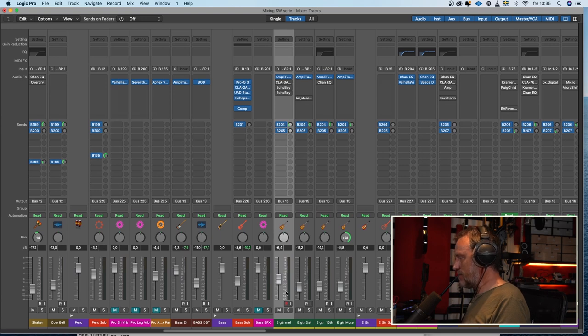That's cool. I won't go through all the guitars, but I will show you a couple of things. This guitar melody thing: a software amplifier, then a compressor, then a mono delay, and then a stereo delay. So without the delays, it sounds like this. And with the delay, so two delays in a row doing different things. And then I have a tiny little bit of reverb on it and so on.